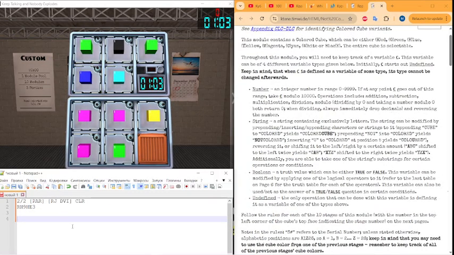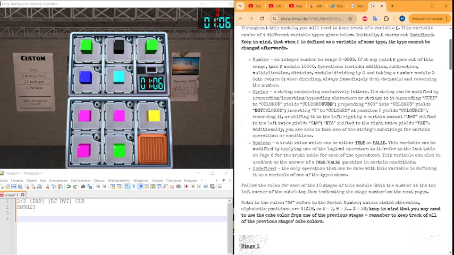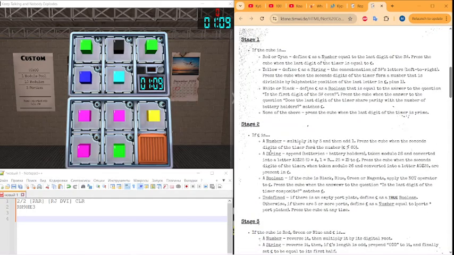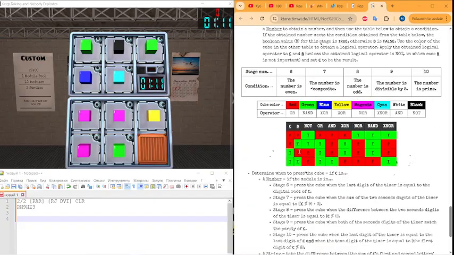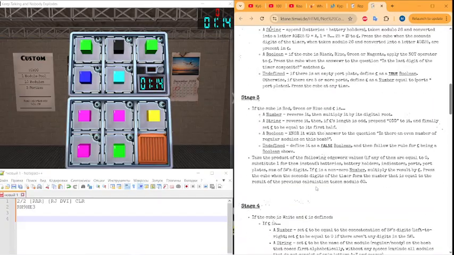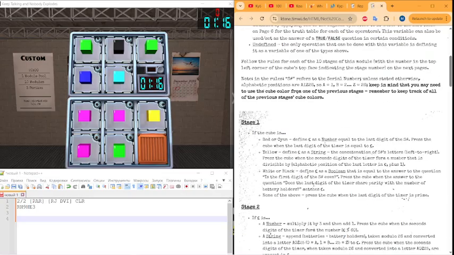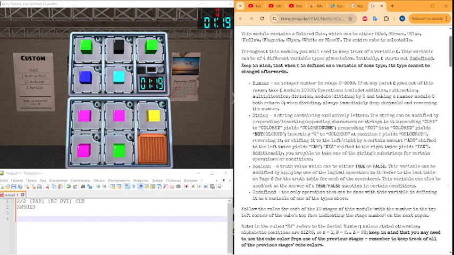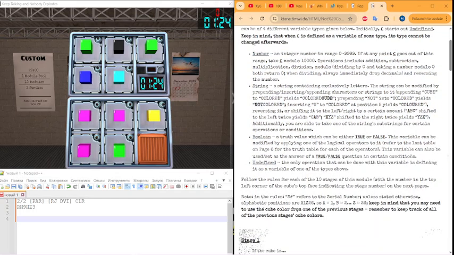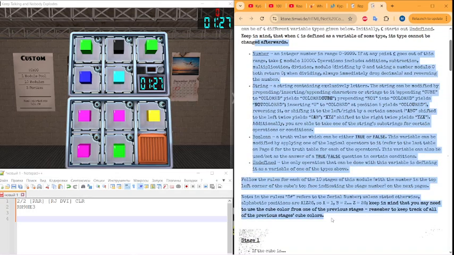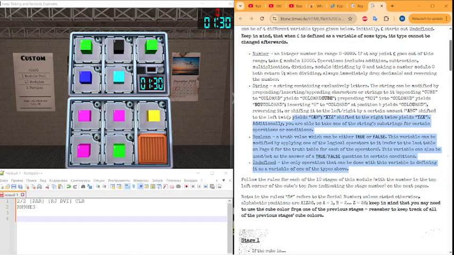so this module works with a concept of a variable. Throughout the 10 stages, we're going to work with our variable, change it in some way, assign it something, and this variable can be one of the 3 types or be undefined. This first page covers a lot of details regarding the variable types and operations with them. So for example, if a variable is a number type, it's an integer within this range, you always have to take it modulo 10,000.